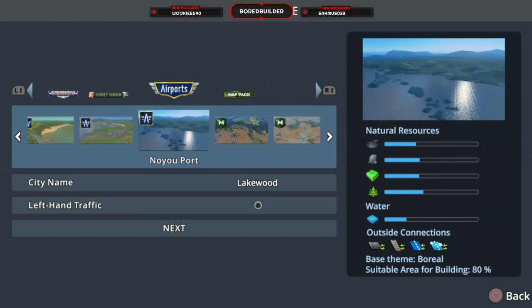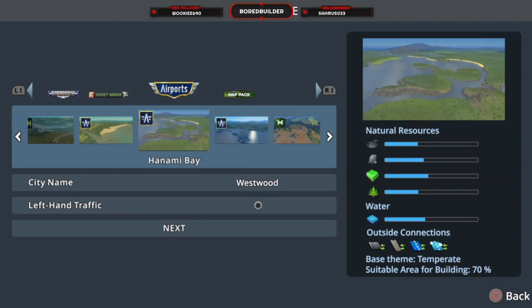No, you port. That looks cool as hell. That's so much water. Why? I just won't buy the water. Okay. Hanami Bay.